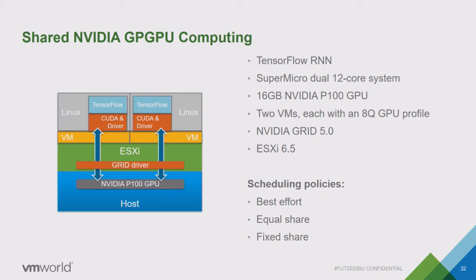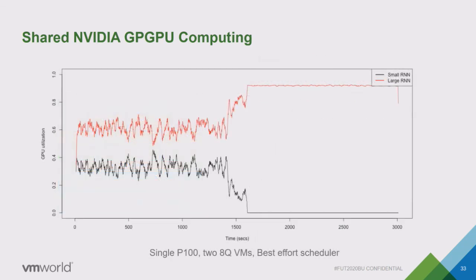They've released version 5.0 of their GRID software. And the really nice thing about version 5 of the GRID software is that you can now have vGPUs that are doing either graphics or compute. So you can now carve up a single, say, P100 and run multiple, say, machine learning workloads at the same time on that card.